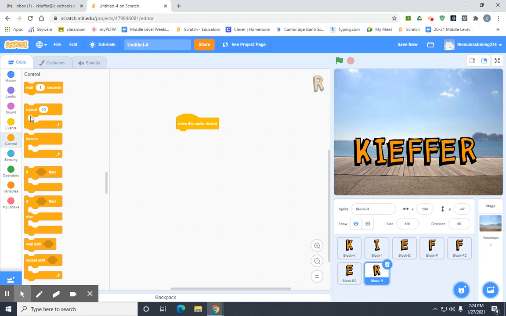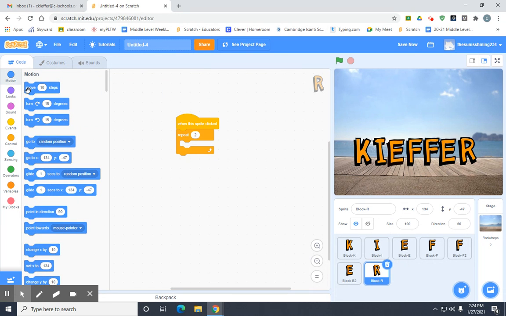We'll want to repeat this twice. So whatever we do, it's going to repeat it twice. We'll put a 2 in there, and let's say we're going to move, let's say even 30 steps.